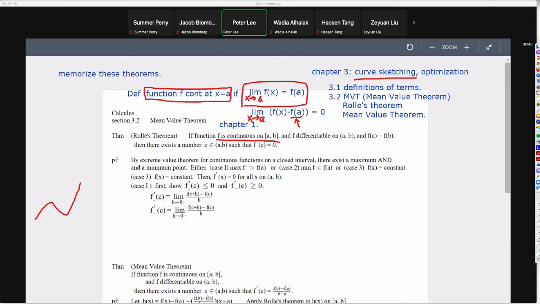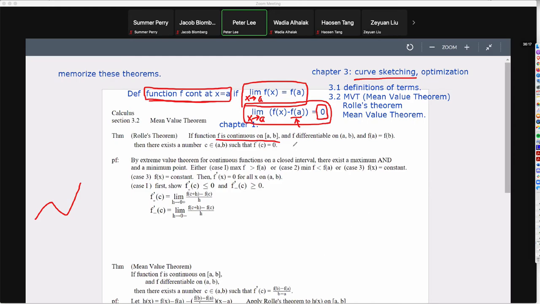So if we bring this f of a to the left-hand side, that is, add negative f of a to both sides, and then stick that constant inside the limit, which we can do because it's really a constant. This is the most common form we use in a lot of textbooks. A lot of textbooks will say function f is continuous at x equals a if we have this limit equal to 0. Why? Because one side is equal to 0. All the math people like to write an equation or inequality where one side is 0. It's a very common thing. So that's what you have to understand.